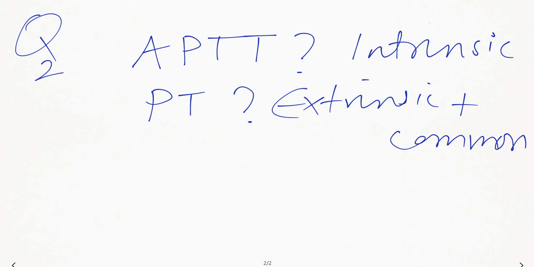Okay, so he may ask you, how do you test the intrinsic pathway, and your answer should be APTT. Or he may ask you what APTT tests, and your answer will be the intrinsic pathway, and the same for the PT and extrinsic and common pathways. Okay, so in this way, this part of the station is finished. He will ask you this as a separate question, and every one of these questions will have its marks, and this is good for you because these are easy questions. By this way, this part of the pathways will end here, and he will jump to another topic that is not related to this.